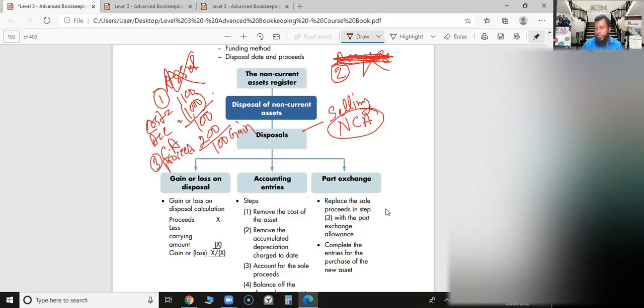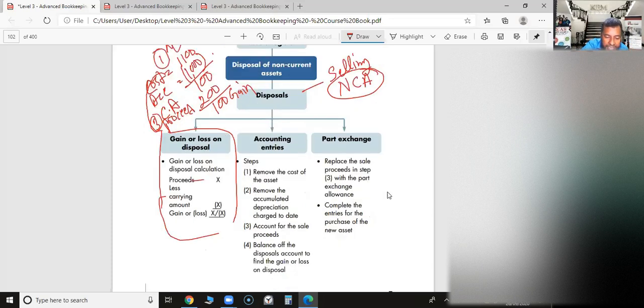I hope you got the fundamental idea, and we're going to cover the entire chapter anyway. Look at this. The one I just showed you with an example is being covered here, gain or loss. Please do remember this formula. We compare proceeds, meaning how much we received by selling the asset, how much money coming in. This is 200 I said. Less carrying amount. Carrying amount is the net book value. How do you get carrying amount? Cost minus accumulated depreciation. Cost of the asset, which was 1100, minus accumulated depreciation. What is accumulated depreciation? All previous years' depreciation added up together.